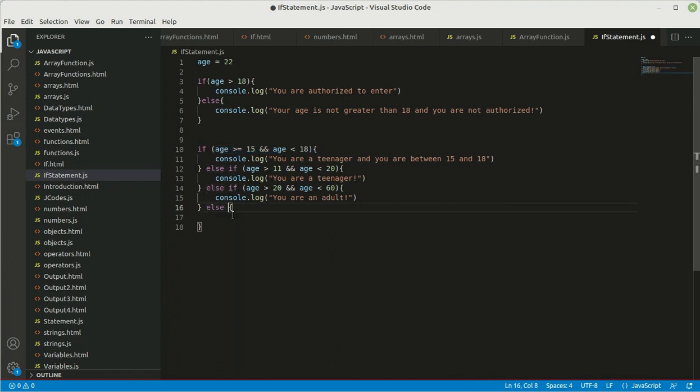developer. So for example, here ages between 15 and 18 are also teenagers. So I've written here, you are a teenager and you are between 15 and 18. Also here, the next one, if the age is between 11 and 20, it says you are a teenager. But if I had written between 11 and 20 before 15 and 18, it wouldn't have covered the specificity of the age between 15 and 18.